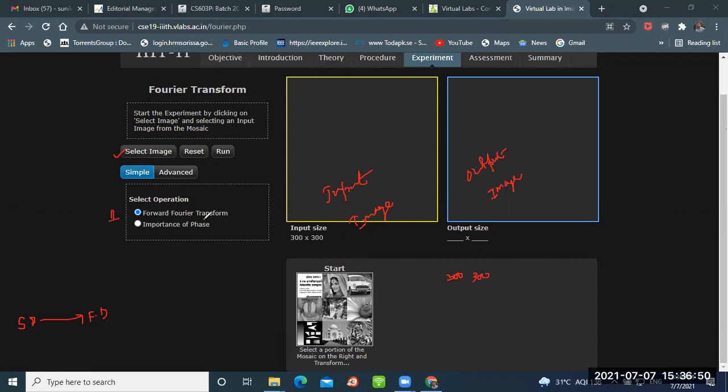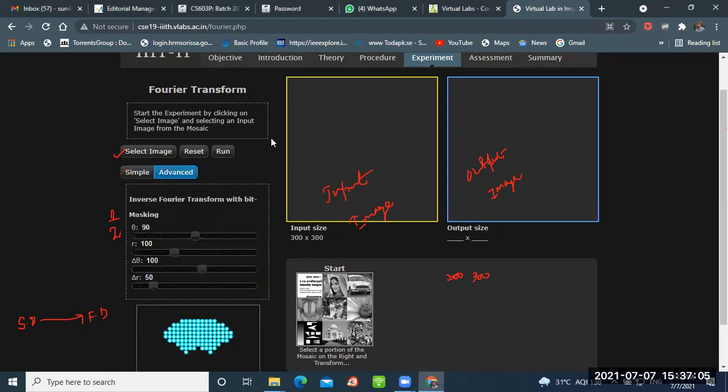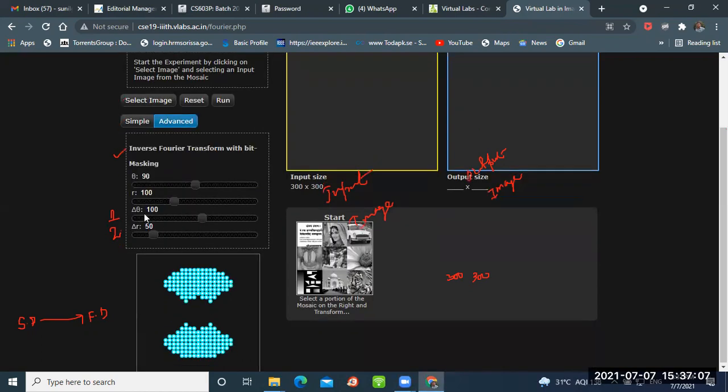One is for the forward Fourier transformation, and the second one is if you want to study the importance of phase. Now, if you choose the advanced option, here we can manually set the theta values and R values, that is, delta theta values, R and delta R values.